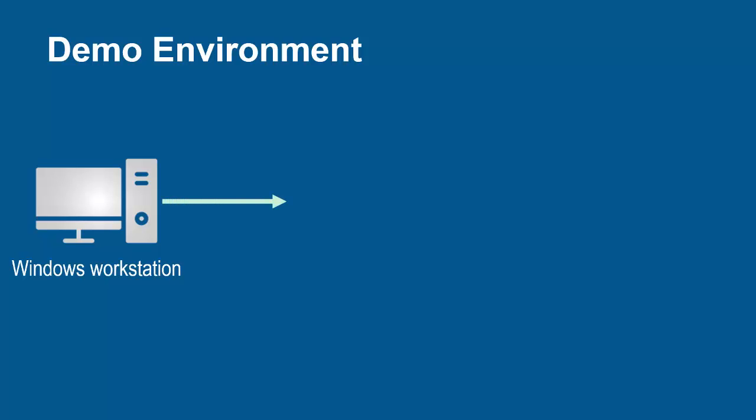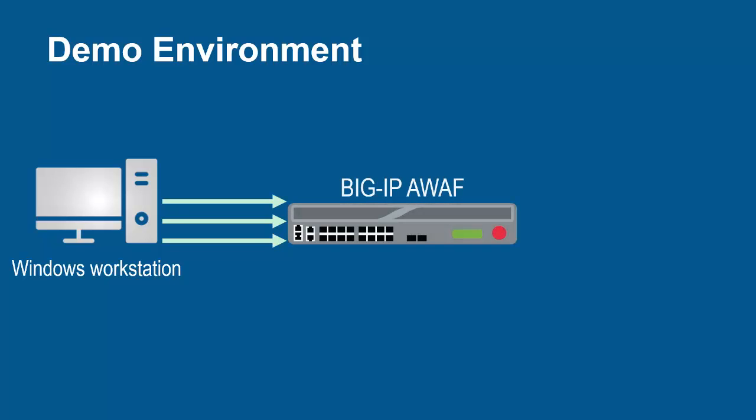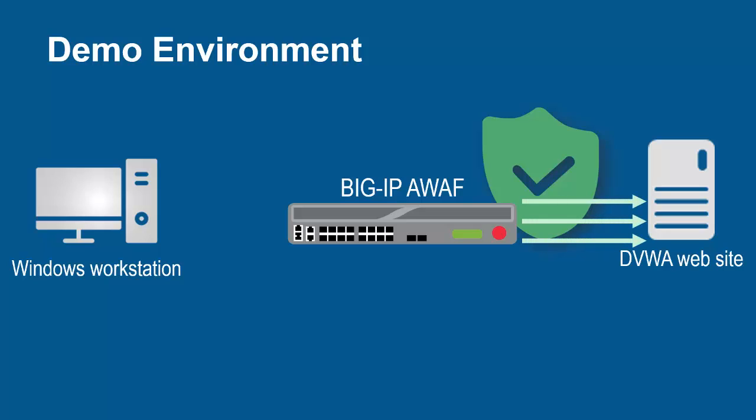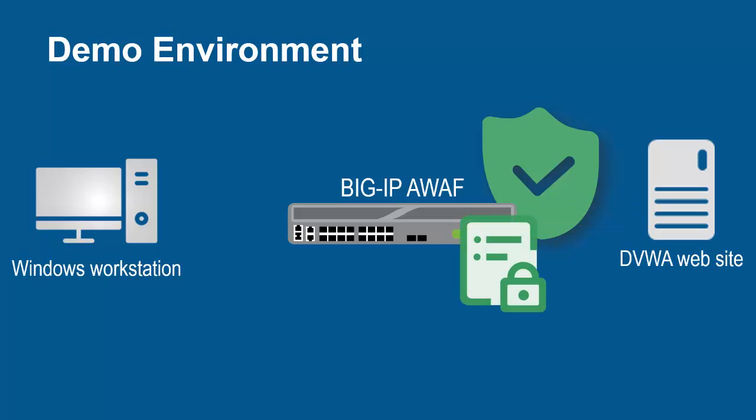The environment for this demo contains 3 devices. A Windows workstation will be used for sending requests to build a new security policy. These requests will arrive at the F5 BIG-IP system, running Advanced WAF. The BIG-IP system sits in front of and protects the back-end web application. The BIG-IP system, using its full proxy architecture, examines every request before sending them to the back-end web servers. Through this process, BIG-IP Advanced WAF can build and update a web application security policy.